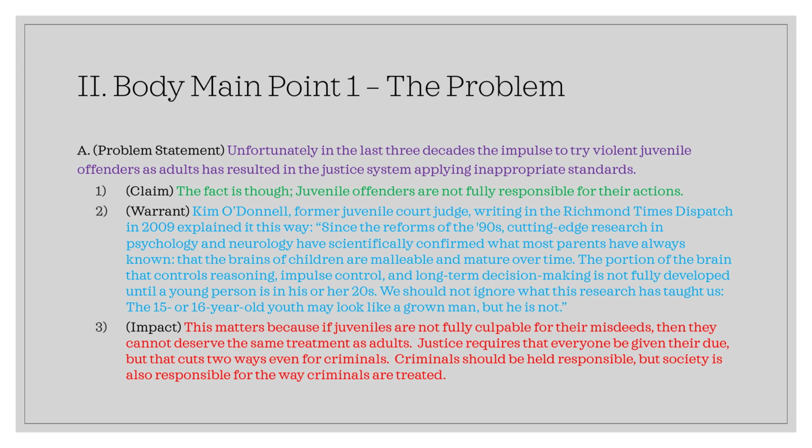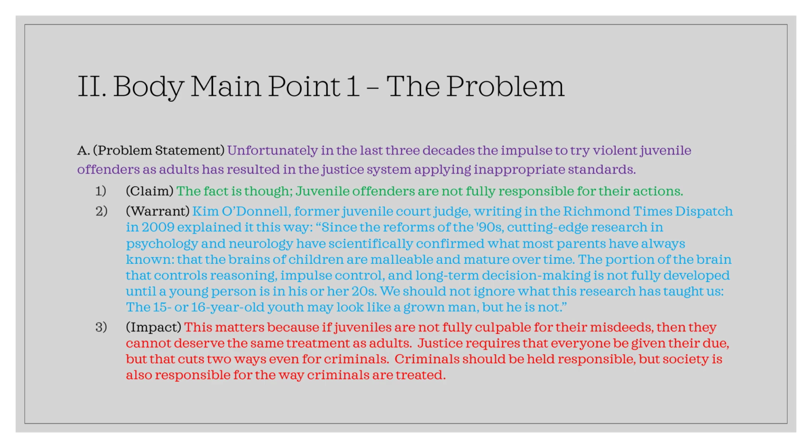In this case, I'm going to be using something written by an expert, former juvenile judge, and then that's going to be my evidence. I could have used a statistic, I could have used some sort of other information that comes from outside, maybe something from a magazine article, a journal article, a newspaper article, something like that.